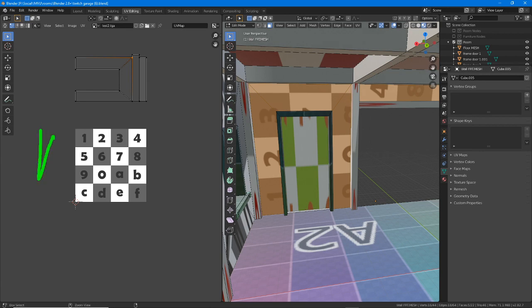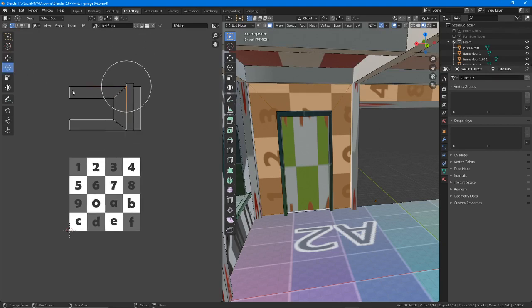On the left we have the UV editor, on the right we have the 3D view. So in the editor for the UVs, we have a set of tools similar to what we have in the 3D view, but they do slightly different things in terms of what we use them for. So we've got move, rotate, and you can see that the widget changes with each one.